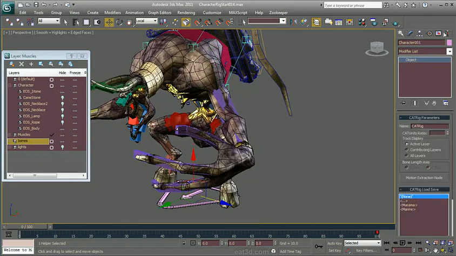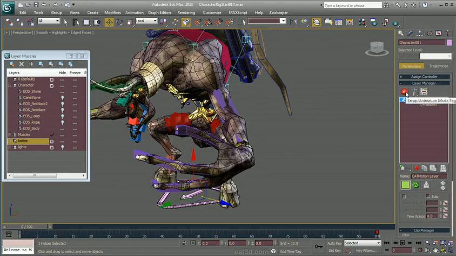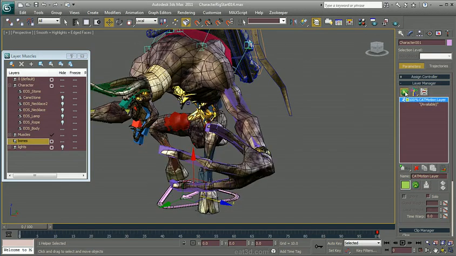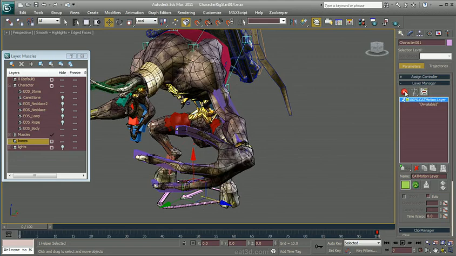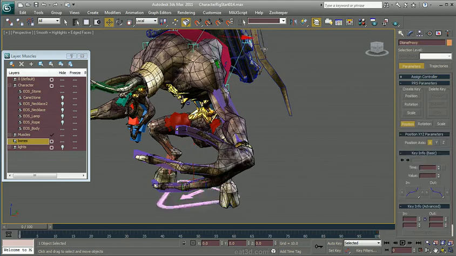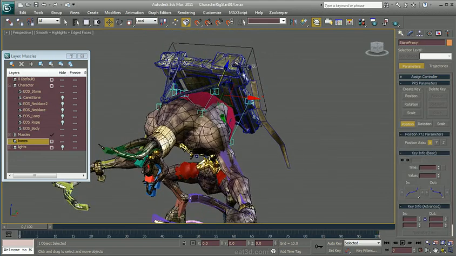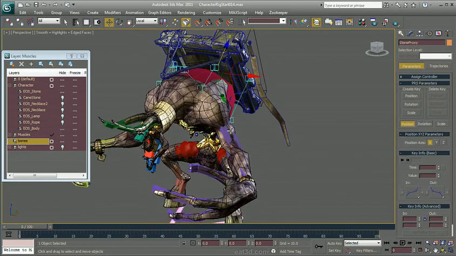Go and select our character's rig, and we want to have this go into animation mode. And we're also going to want to make sure that we link this piece right here for our stone proxy to the character so that it follows along with the character.